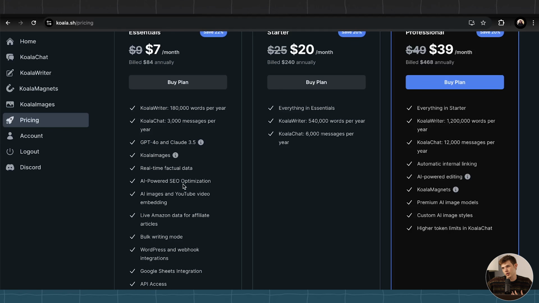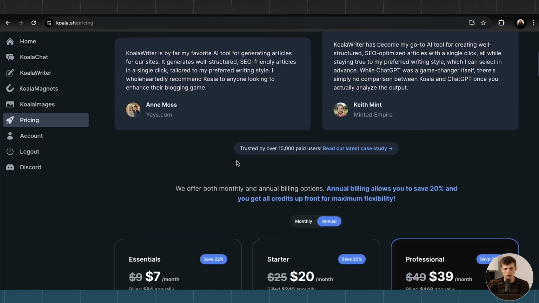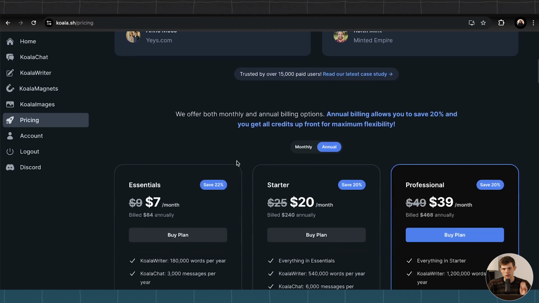If you just have ChatGPT write a blog article for you, it's not going to be nearly as good as Koala, because Koala is all about creating blog articles that will rank on Google for search engine optimization and look like they're written by humans. So it's very important here to use something like this. So let me just sign up for it here and I'll show you how to use it. So let me do that now.